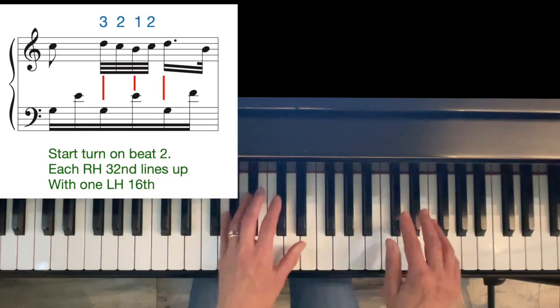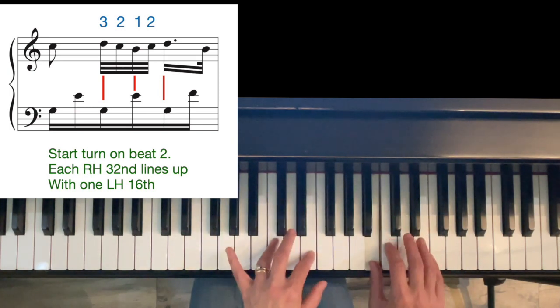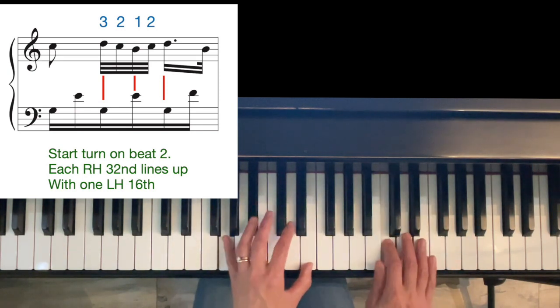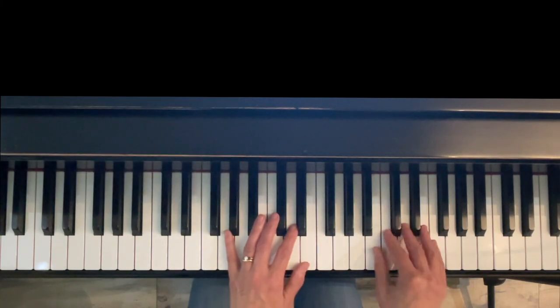Let's do that a little more quickly. One and two and three and. And even a little bit more quickly. One and two and three and one. It's really beautiful and elegant to play it that way.